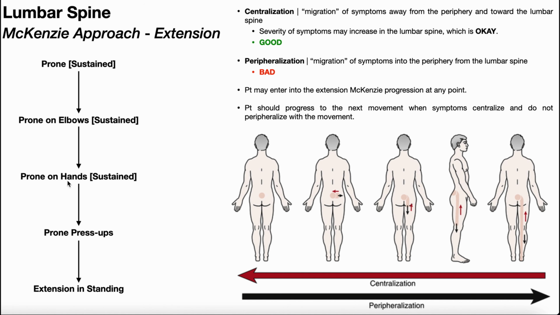Now let's say he goes home and practices the prone on hands position over and over again, and throughout that week in his day-to-day life, he has less radiating symptoms overall, but he still has some. He comes back and tells me the prone on hands is really good. He can tolerate it really well, and it easily centralizes the symptoms. So then I'm going to try prone press-ups. Maybe in that second week, he's able to tolerate this and still shows centralization with the prone press-ups. So now I'm going to progress him from prone on hands to prone press-ups. You always progress the patient when their symptoms centralize with a particular position or movement and no longer peripheralize, and they can tolerate the progression. Now let's discuss each individual part of the lumbar extension McKenzie progression.